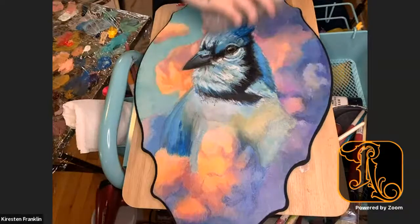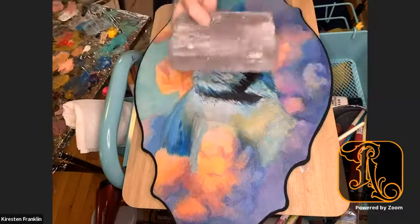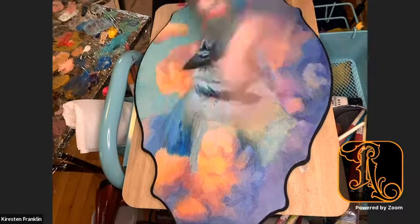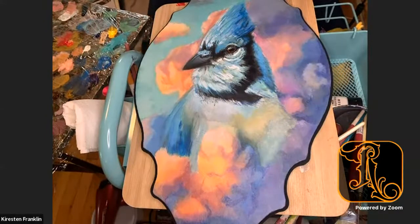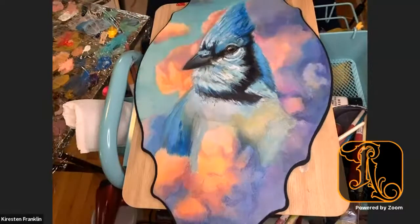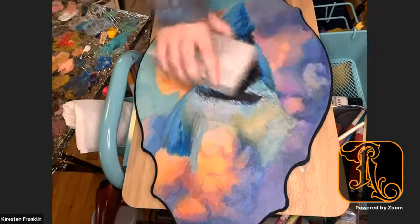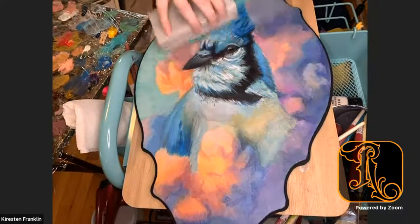And in this section I go in a circular motion through the whole thing. And I get a little rough with it with this one, just to get all the nooks and crannies up that you maybe have glopped on there for some reason, or made a mistake and put too much on one area, whatever the case may be. This is definitely the one to go for. And then I use the finer one here, and I go real gentle over it, and I do circular motions over the whole thing.